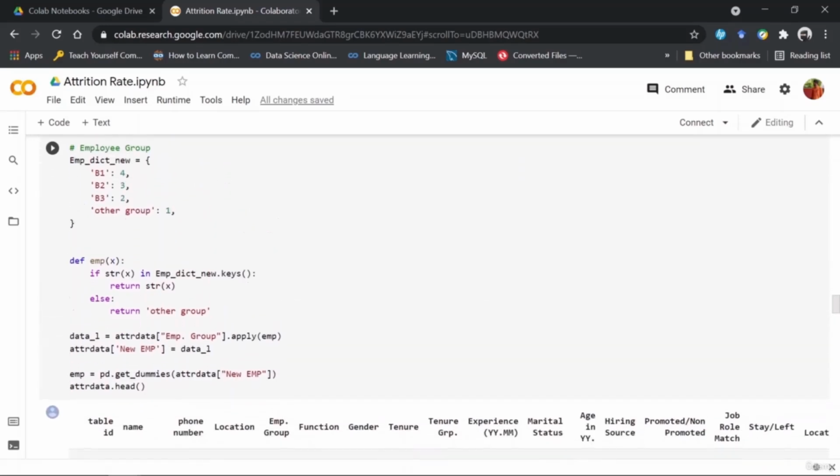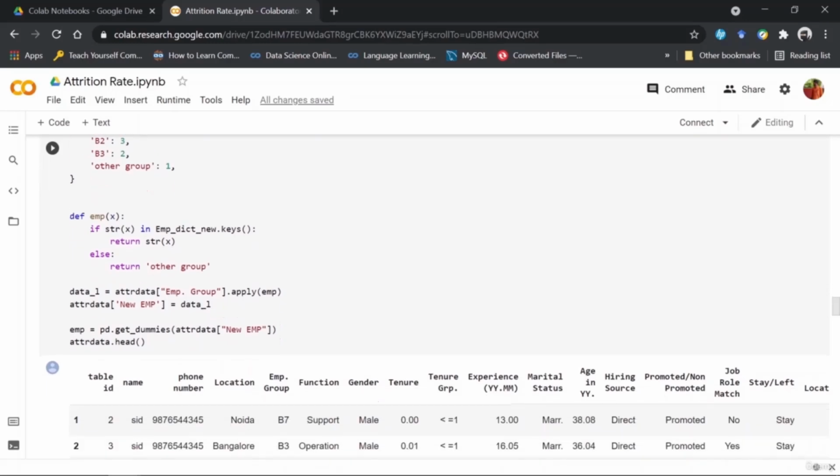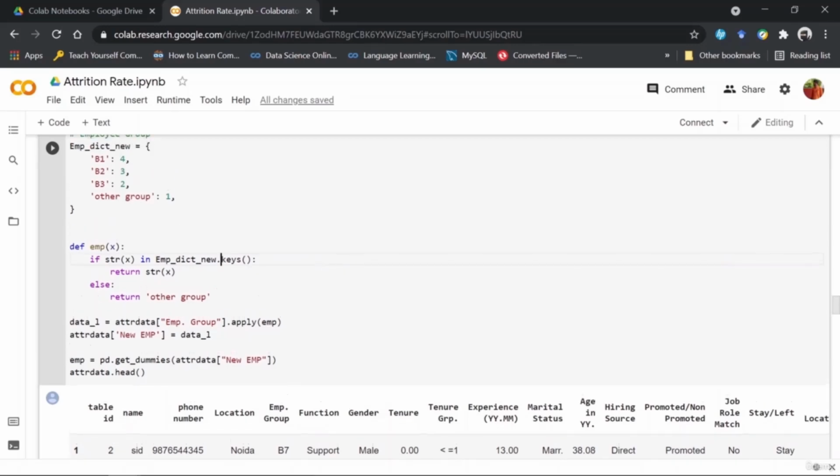Now I'm using a self-made function. What it is doing is finding all of the categories, and if there is a category like B1 in my row, let's say for this one it is B7, you can see that B7 is not present here, so B7 will be categorized as other group.